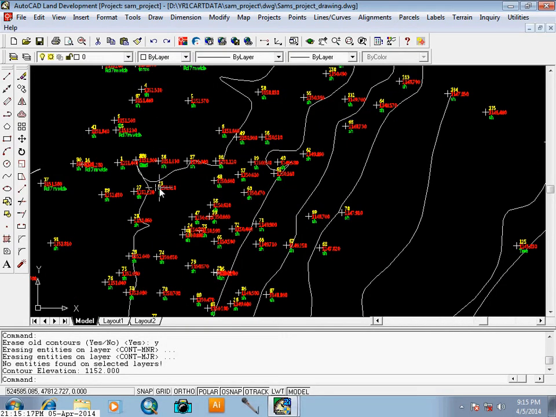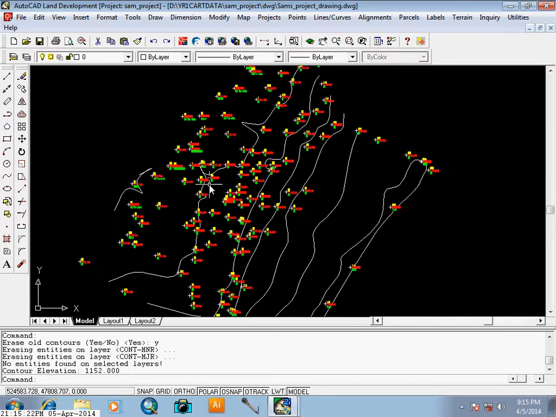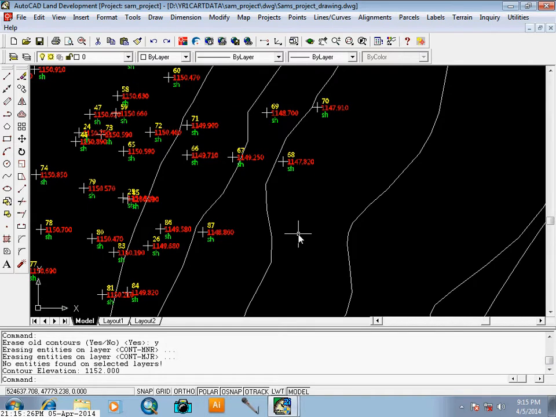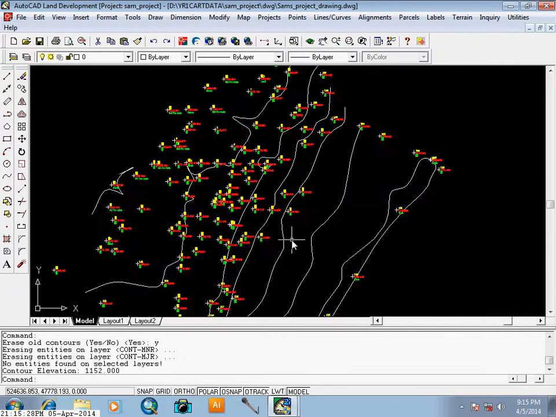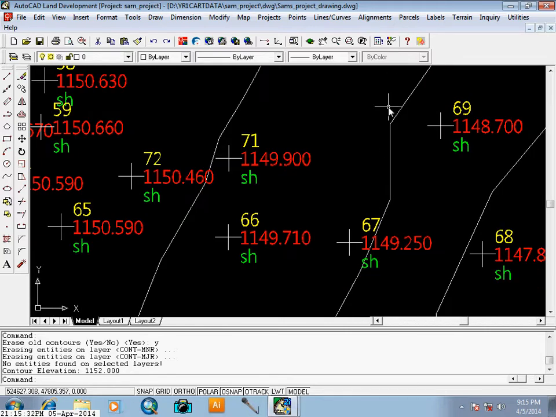And here, since we have contours generated and the points, and these contours we have major and minor. Minor moving at 1 meter interval, major moving at 5 meter interval. Told you last time you can zoom, like for instance to this, and you type regen for regenerate, and you type enter.